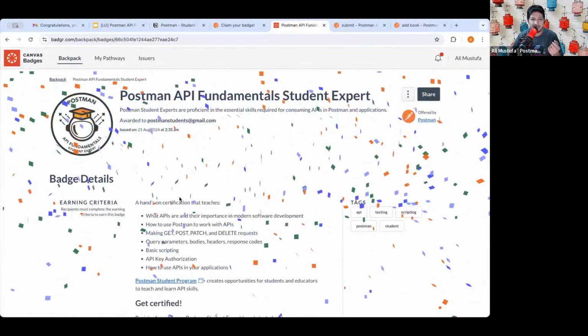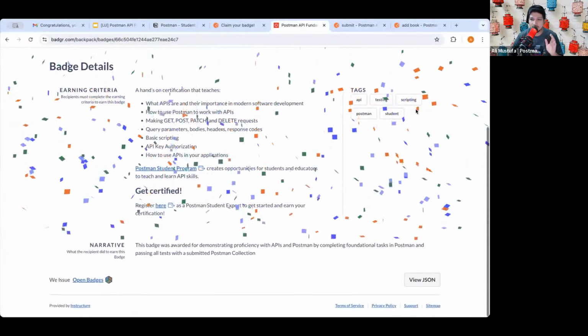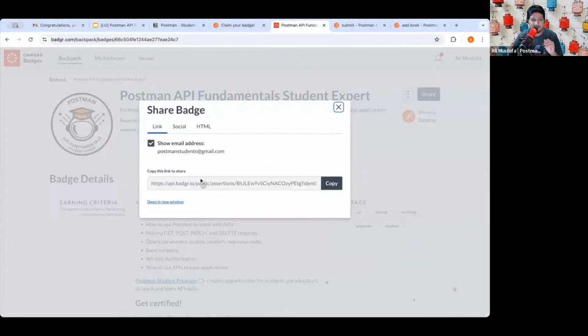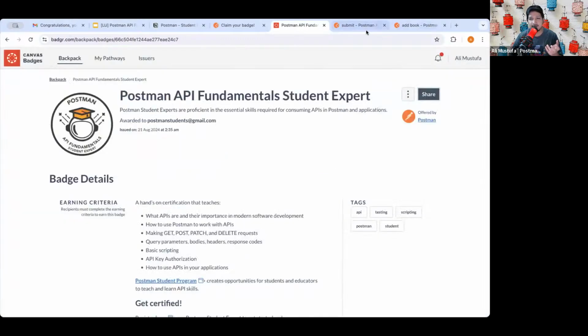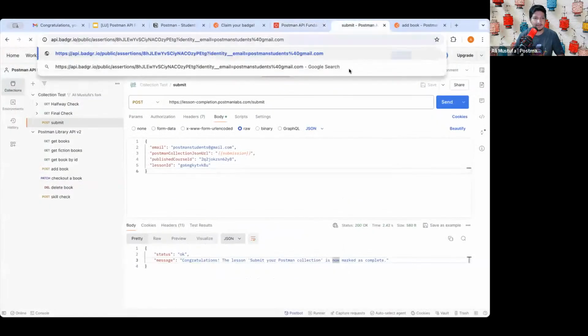today, right? Nice. Now, you can share this badge obviously using the URL. You can also choose to hide your email ID, which is also nice. But a lot of people ask me how to download the certificate because this is a badge. Like if you copy this URL and open this in a new tab, it's nothing but a badge.